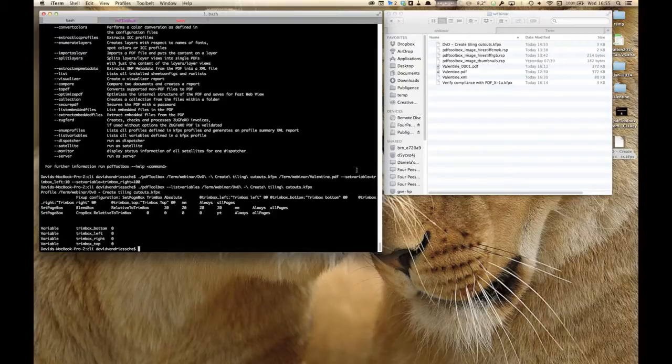And the advantage here, of course, is that you can create one profile. You don't have to create multiple profiles for different specifications of jobs or products or whatever you want to call it. You simply create one profile and create a command line that feeds into that profile the correct values.